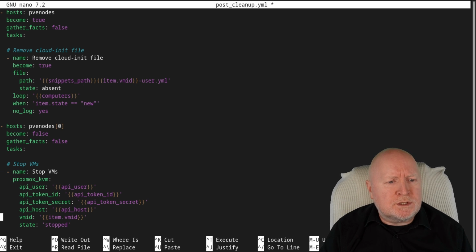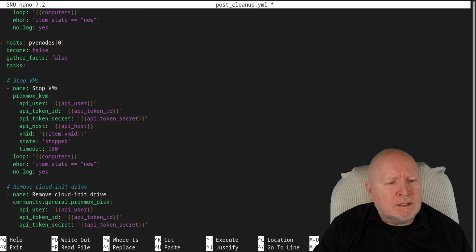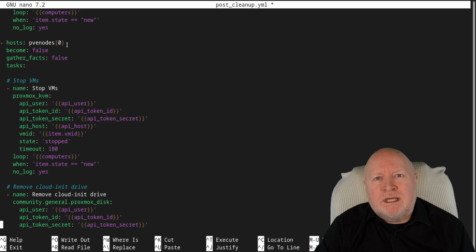Then what we're going to do is remove the Cloud-Init drive itself, because there's no longer any need for it. Once you've booted the computer up and that process is finished, well, that's it. I don't really see myself wanting to regenerate the image, for example. I'll just build a completely new virtual machine if I was going to repurpose the virtual machine ID, for instance. So for that reason, we're pointing Ansible just to the first Proxmox server in the list. Otherwise, we'll run into complications if we try to do this on every server.